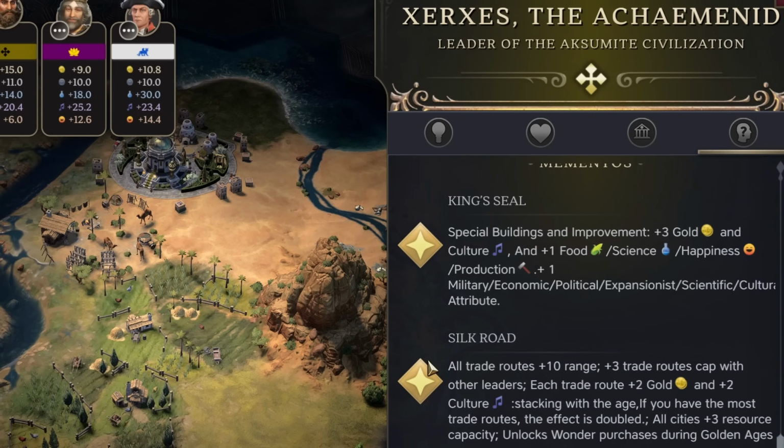Brilliant. There's also another one I picked up. It's ridiculous. Called Silk Road. All trade routes have +10 range, +3 trade routes cap with other leaders. Each trade route has 2 gold and 2 culture, stacking with the age. If you have the most trade routes, this effect is doubled. All cities have 3 resource capacity and unlocks wonder purchases goods.